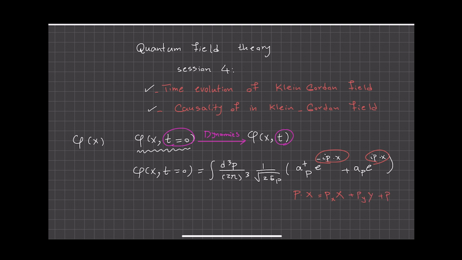y plus pz z. And now we're going to bring the time factor into that, and we are going to show that when time comes in, we're going to have a 4-vector product, which means it's going to become p mu x mu, where we only have the 0 component here, and then we have a Lorentzian signature, which is a minus, and then we have p dot x. And we're going to prove that. This is not something that we can just pull out of our pocket. We need to show that with this snapshot of the Klein Gordon field and then evolution of it with the Hamiltonian, we can get the same thing as we expected from the Lorentzian signature.